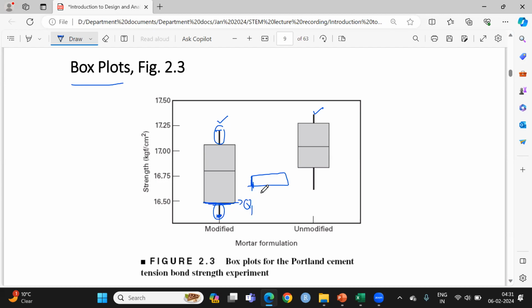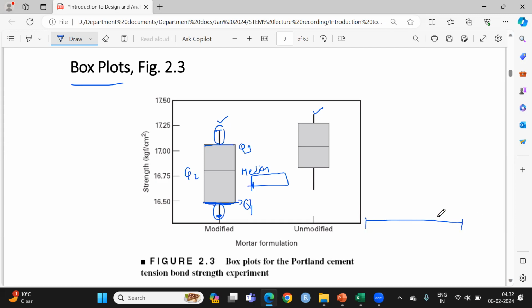I'm also going to explain the meaning of quartile one, if someone is not aware of the definition of quartile. This value corresponds to the median, or quartile two, and this line shows quartile three. Quartiles are basically those measures that divide the whole data set into four equal parts.